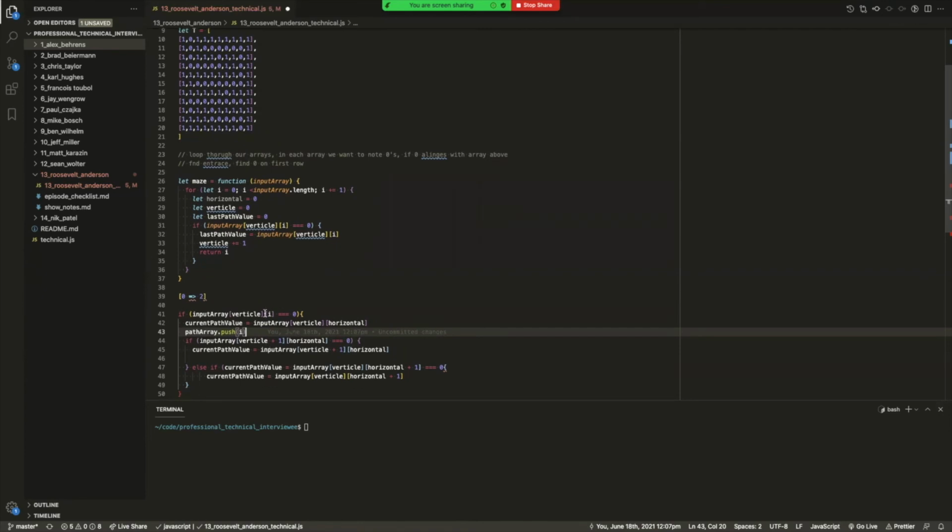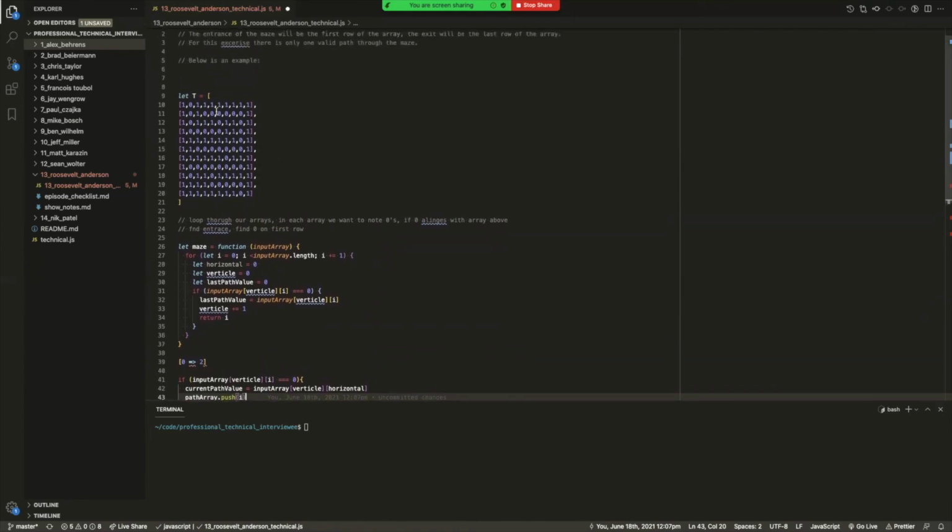And then to avoid a loop like this, well, I don't know. Yeah, I mean, so you say it's a dead end, pop it off the stack, and then check the other way. Yeah, that makes sense.